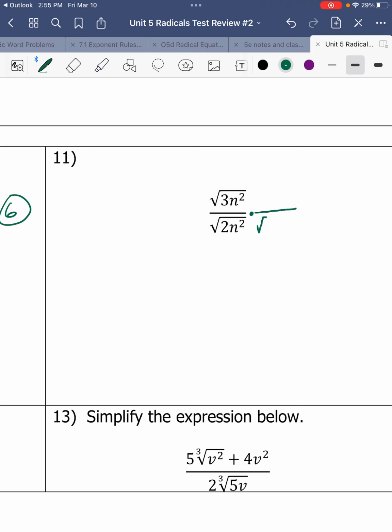So number 11. I know, again, we did this in class, but let's work it out again in case you want to see it again. This one, first, you might think, why didn't I just start that out like the other one? We can. So we could start out like this, and n squared can divide by n squared, and that could be simplified. So then you'd have the square root of 3 over the square root of 2. But we still have the square root of 2 in the denominator.